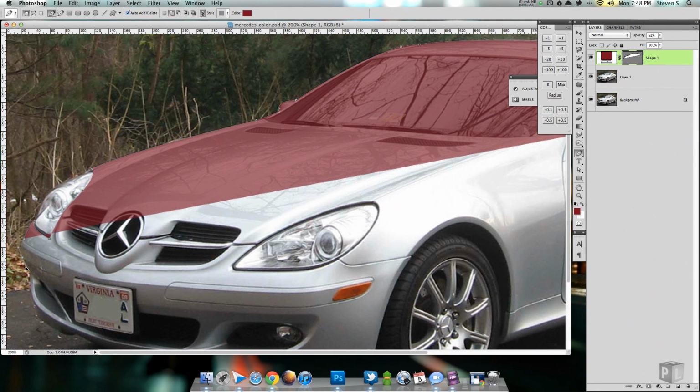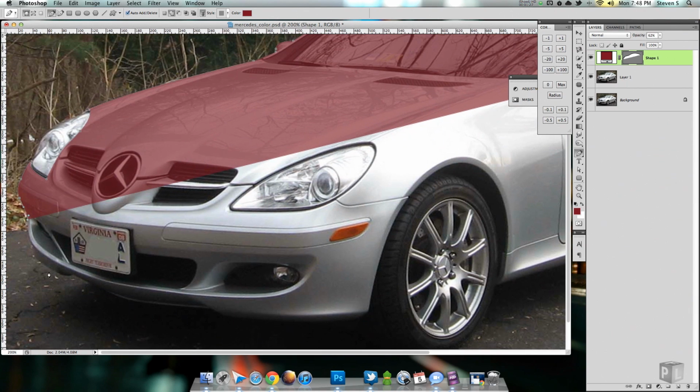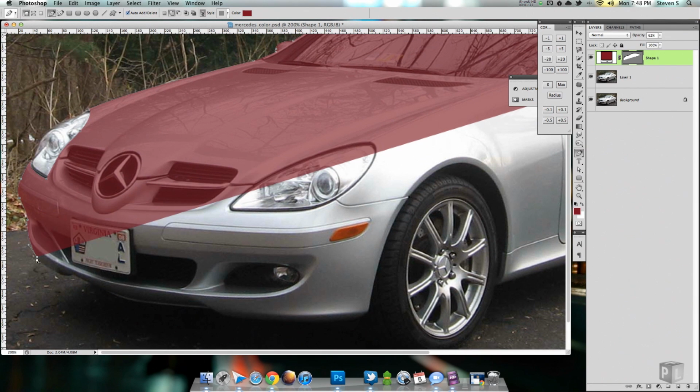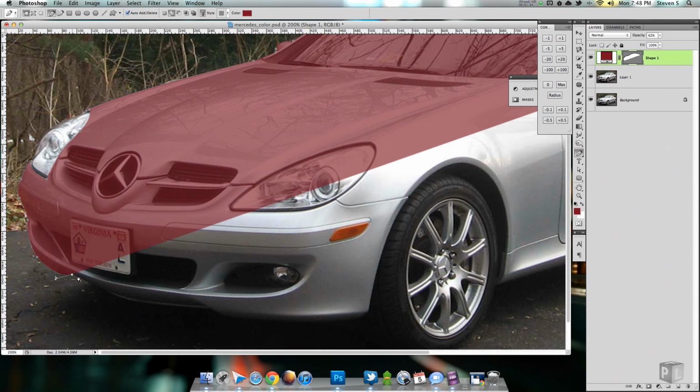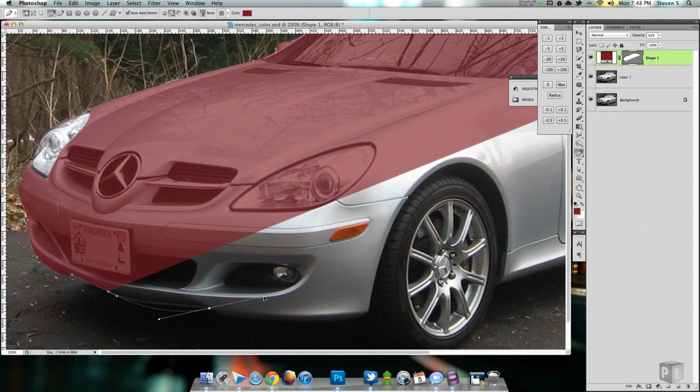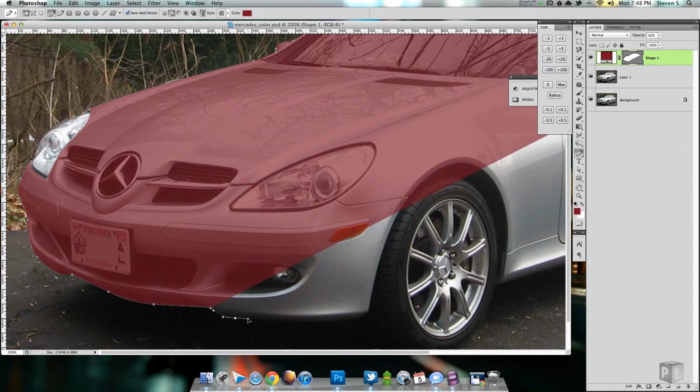So the way the pen tool works is you click down and it makes a point, then you can click again to make a straight line, but if you click and drag you can make a Bezier curve which actually curves the line. I explained this and have done some other tutorials with the pen tool before, so you might want to check out some icon design tutorials that I have. Very simple stuff, but it takes a little bit of getting used to.